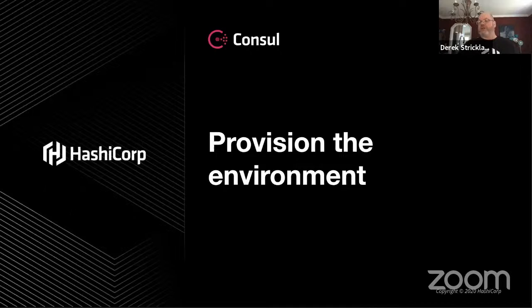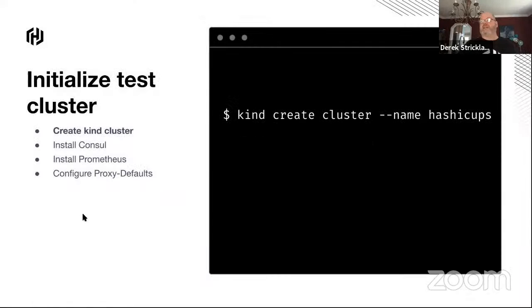So to provision the environment, so that you understand exactly what we're working with today, you need a Kubernetes cluster. I personally am running Kind on my local machine. This could all work, of course, in any cloud provider or with other local options like Minikube, K3s, K0s, et cetera. So I've pre-provisioned my environment to a point because a couple of these steps might take a minute or two to run, and obviously we don't want that dead air here for you to experience. So I've done some of the longer running steps up front.